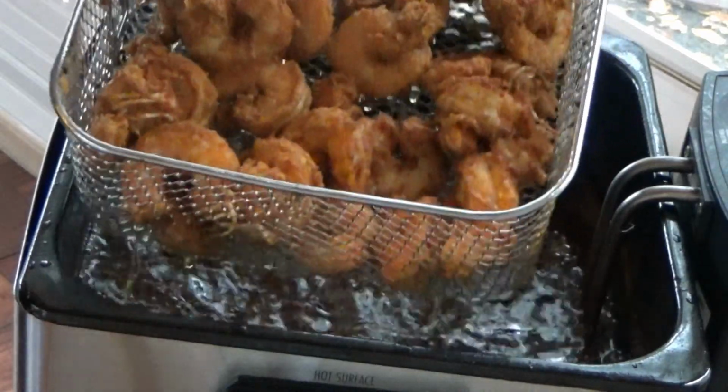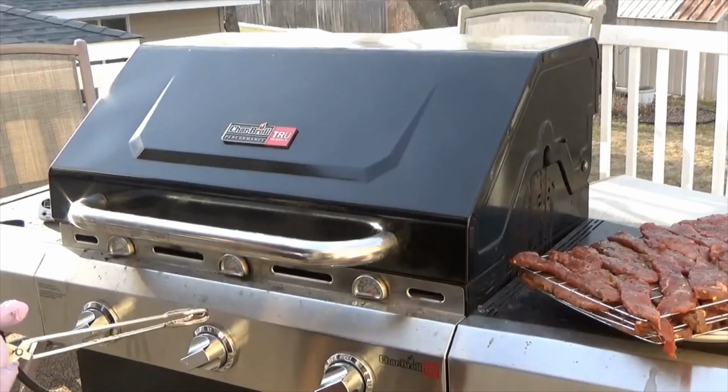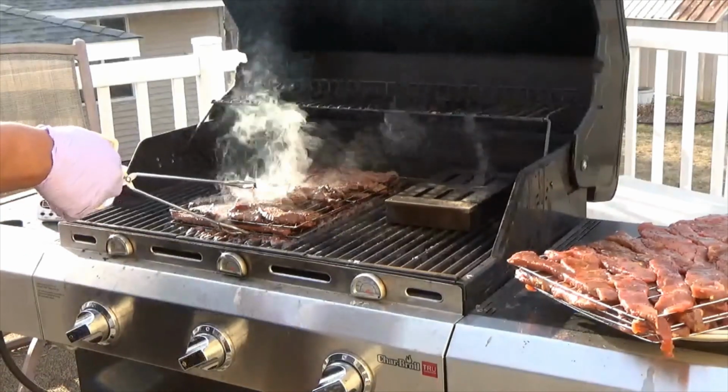So it's been about 2.5 minutes. This is what we got. Hey, so I was getting a little bit of extra smoke here, so I just want to pop in. And remember I said about the adjusting? Looks like the grill is burning a little hot.